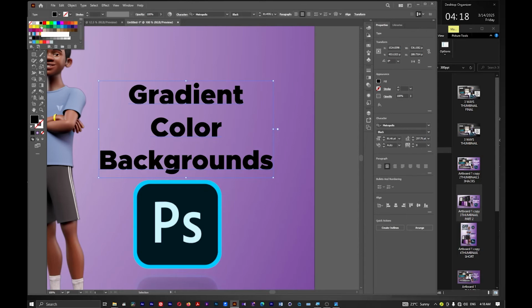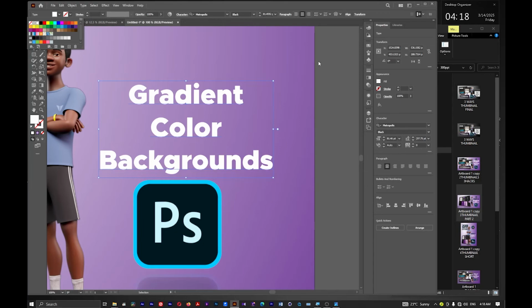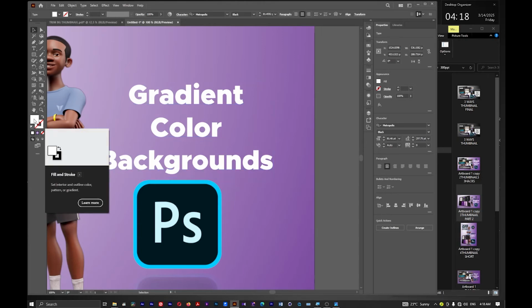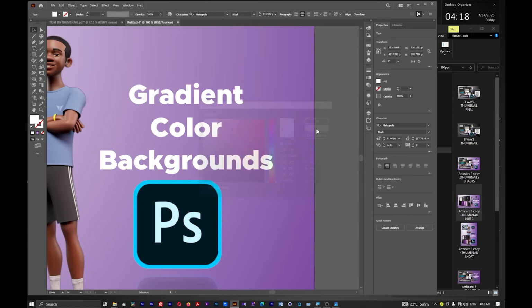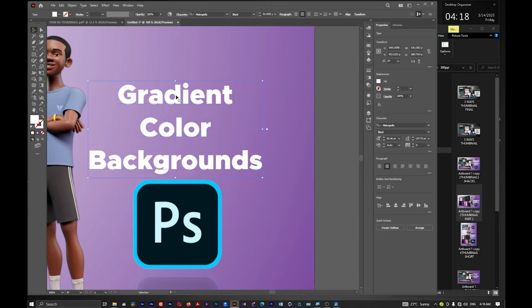The color swatches are either here, or you can also find them here where you select a color. So let's cancel this and begin.